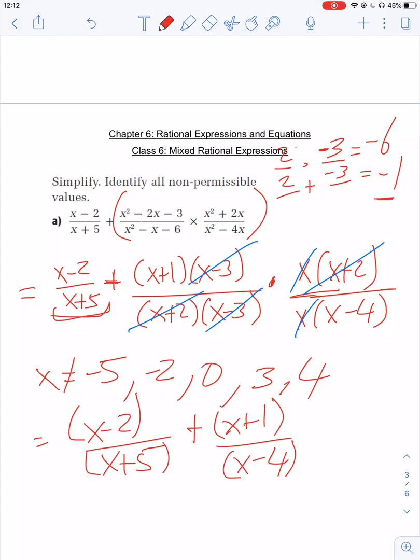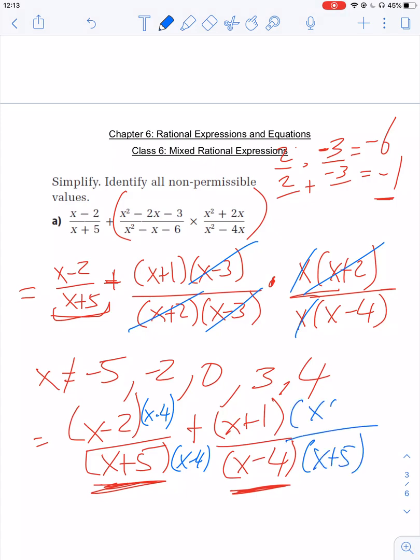And now ask yourself, compare your denominator on the left. What is it missing that the denominator on the right has? Okay. Now with the brackets, it becomes really easy to see that I'm missing x minus 4, right? So I'm missing x minus 4, so I'm going to have to multiply this by x minus 4, and I'm going to multiply the numerator by x minus 4. And this guy over here is missing x plus 5, so I'm going to multiply it by x plus 5, and then I'll have to do the same thing to the numerator.